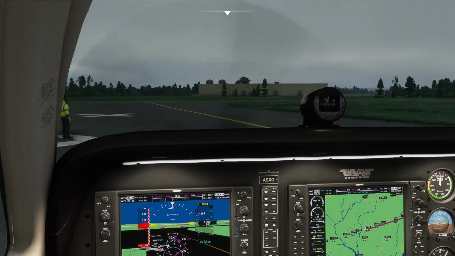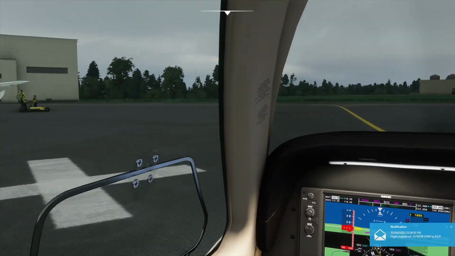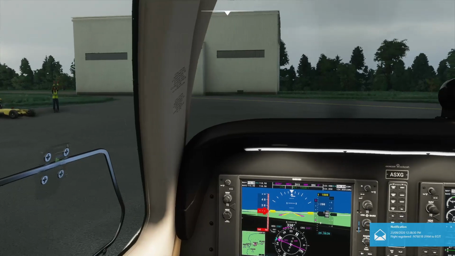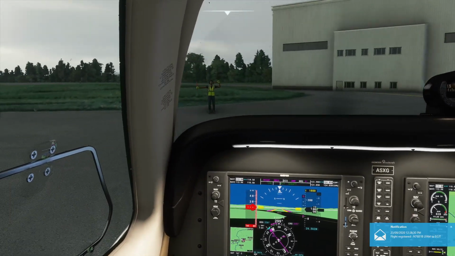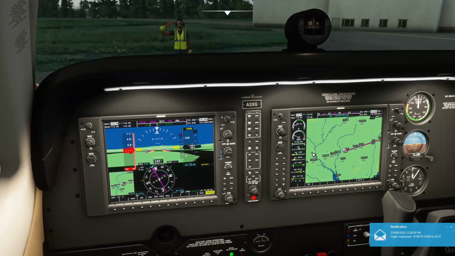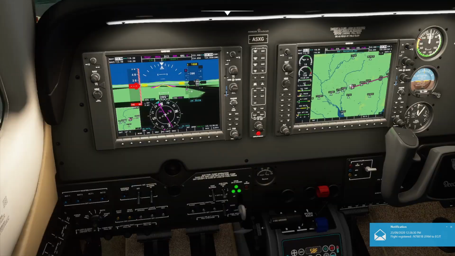Look out, buddy. Look out, buddy. Just going to chop him in half. And we will pull in here, guys. There we go. This thing, apparently in real life, these turn on a dime. In flight sim, not so much. There we go. Beautiful. Alright, let's put on our park brakes. Yep, park brakes are on.